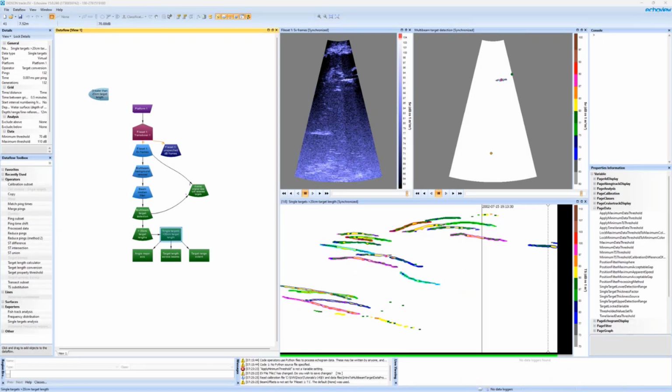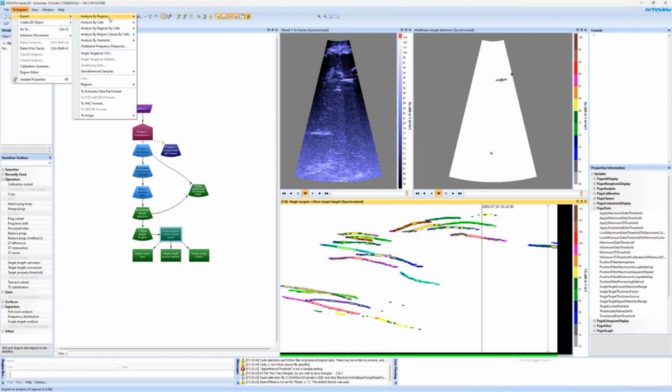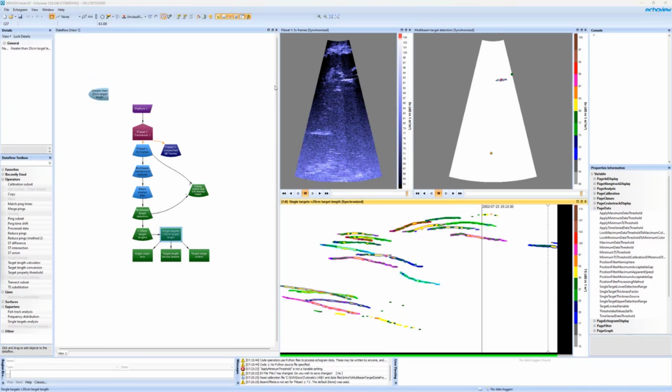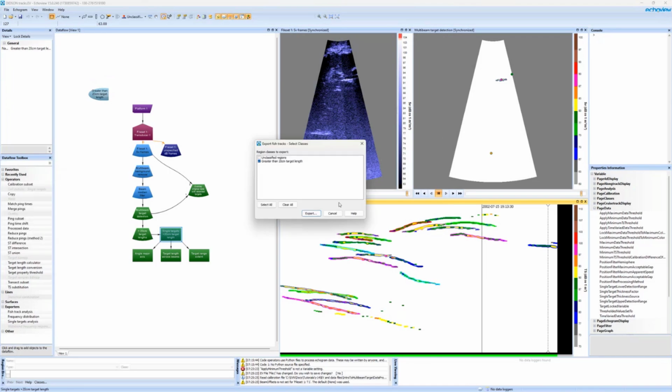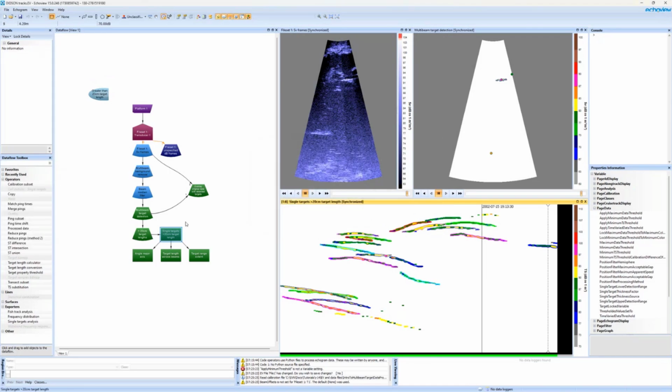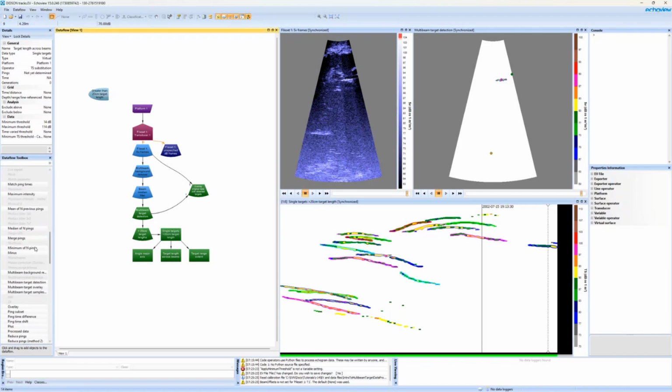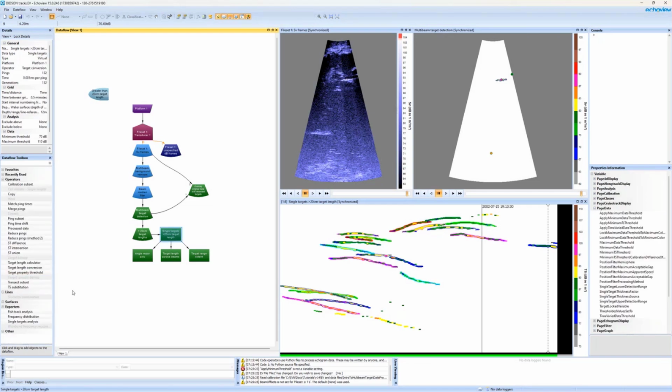So for these fish track regions, usually we would go echogram, export, analysis by regions, fish tracks, and then configure that export accordingly. Instead, I'm going to create an exporter object. Exporters, again, are in our Dataflow toolbox. If we go all the way to the bottom, we have this new section called exporters, where you can see the options that are currently available. If I select this target echogram, we can see that list is reduced and I want the fish track analysis.